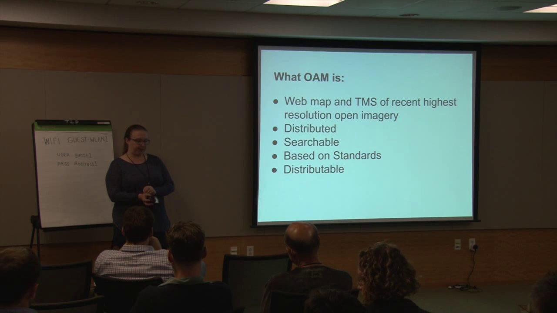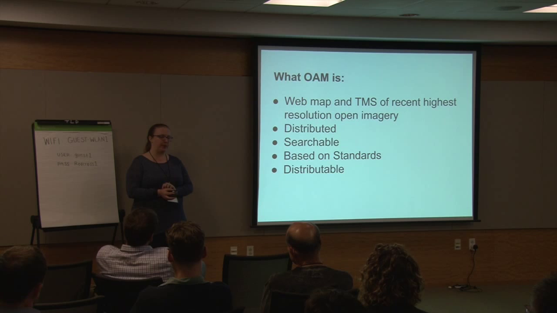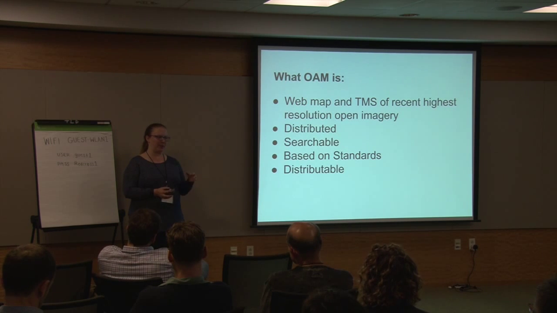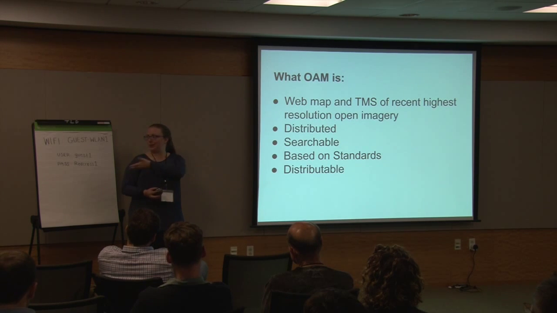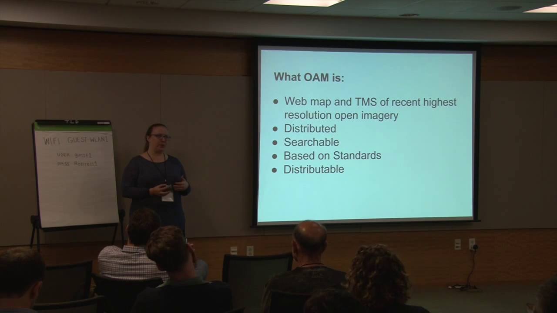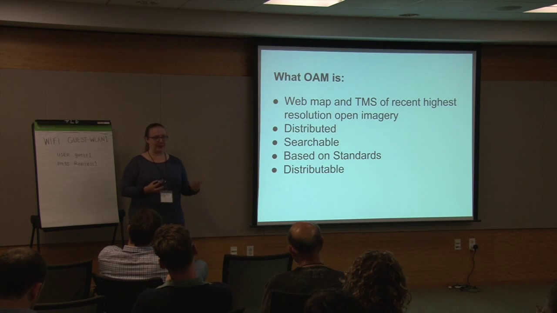Early on in HOT days in Indonesia, we were working with community groups where their plan was they would use JOSM and do mapping primarily with GPS, but then they would take their OpenStreetMap data by motorbike to go upload it. But the problem is there was no way for them to have imagery. So it really inhibited getting them really excited, because once you've taught someone how to map with imagery, convincing them to go map every single building with a GPS is really difficult. It's more work, essentially.